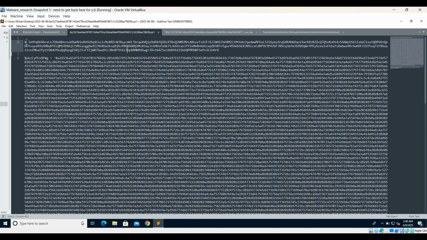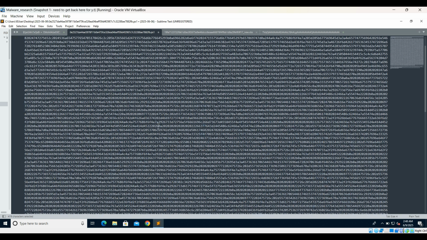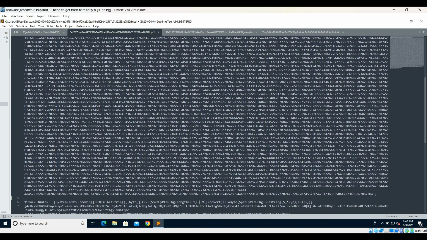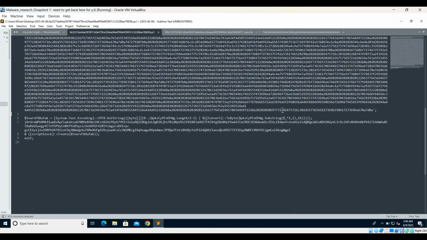Coming back to the first line, this is mostly a comment, so we'll ignore all the comments. If you want, you can remove the comments, but since this is a very small piece of code, even if we keep it right now, it will not make it look very messy.